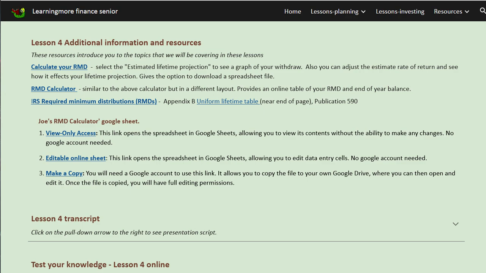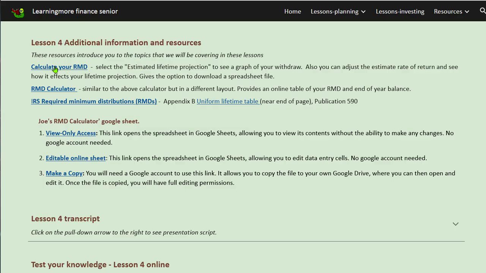When you reach RMD age, your financial institution, also called a brokerage firm, will calculate your RMDs for you. So you really don't need to worry about doing your calculations because your institution is going to do it. But it's good to understand how these are calculated and look at maybe projecting what your calculations will be in the future so it can help you decide how you want to save the money that you're taking out in your RMDs. And on our site, we have a couple methods here that will guide you, a couple additional resources that will help you do this.